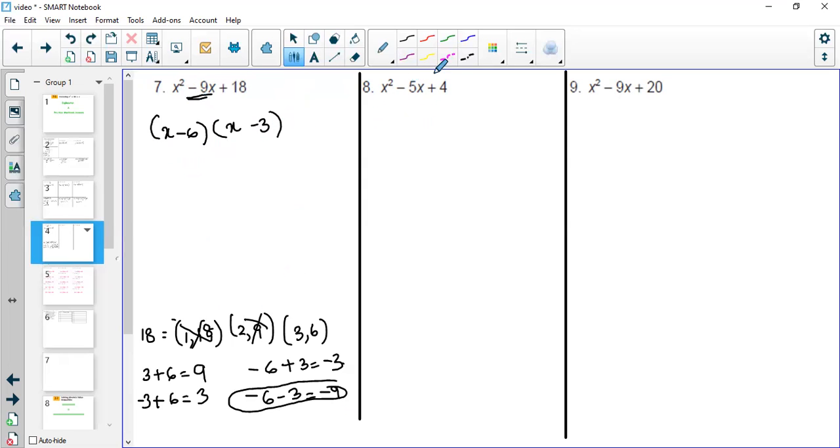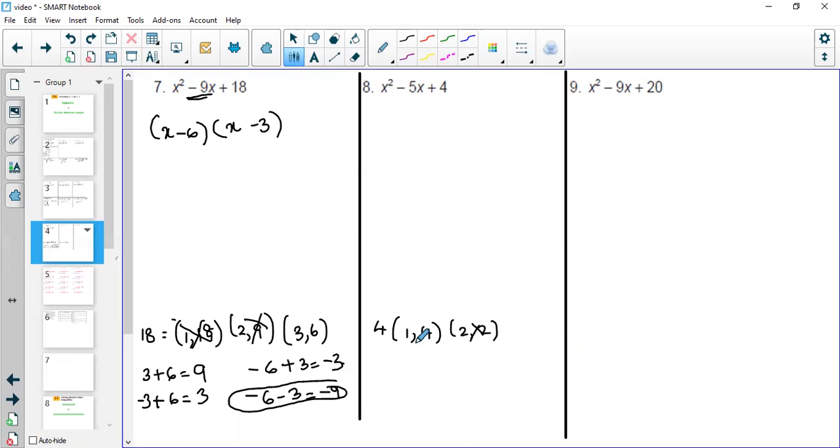Right, let's try this thing out. So we are going to find the factors of 4, right? Okay, so the factors of 4 are going to be 1 and 4, 2 and 2, and anything else? There are no more factors of 4. It's only 1 and 4, and 2 and 2. Right, so which pair of factors do you think would give me a negative 5 if I would arrange them? Do you think 2 and 2 is going to give you a negative 5 if you would arrange it in any way? Because 2 plus 2 is 4, 2 minus 2 is 0, minus 2 minus 2 is going to give you a negative 4. So definitely not this pair of factors.